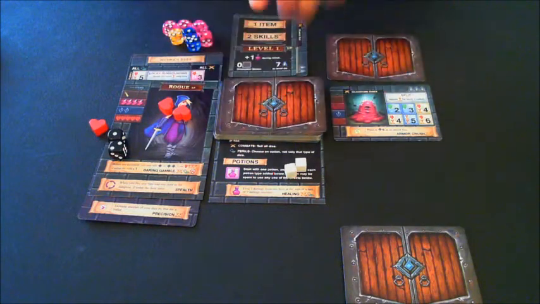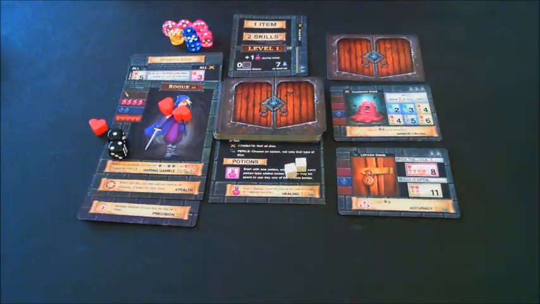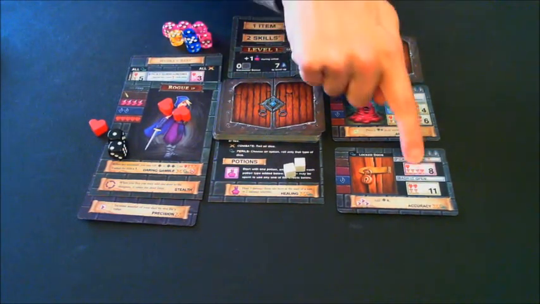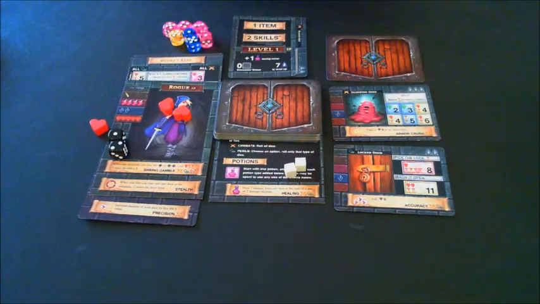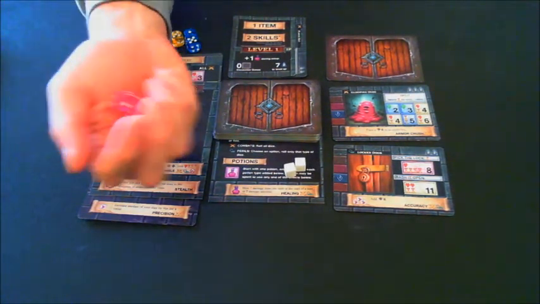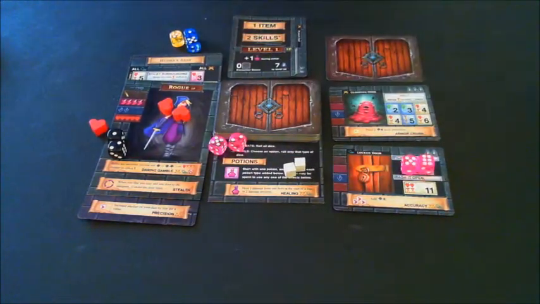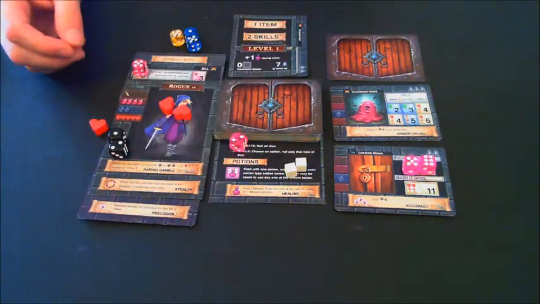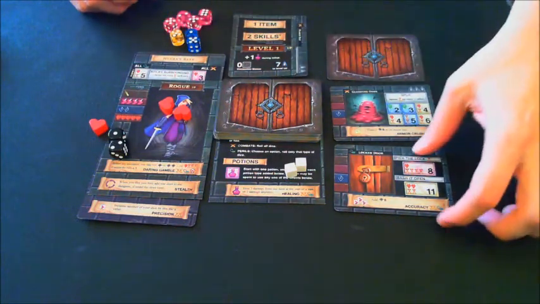Let's spend 3 time and go into our next door. A locked one, that is. But that's okay. We're pretty much stacked to do this because of the 8 agility. So I'm going to spend 1 time to pick the lock. We're going to roll these 4 agility dice. Yes, beautiful. So that's enough to cover the 8. And this 5 is enough to cover the 5 on the dungeon card. So this locked door can't hold me back.